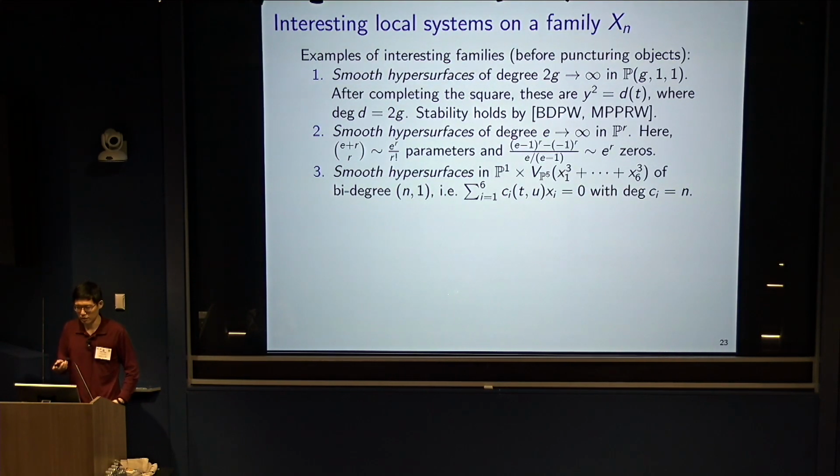More explicitly, the first thing corresponds to hyperelliptic curves: you write out the equation, and if there is a linear term, you remove it by completing the square, and then you just get the hyperelliptic curves. And the third thing corresponds to the family of L-functions I started the talk with: bidegree (n,1) just means you have a binary form of degree n, a binary form C(t,u) times xi equals 0. So those are the hyperplane sections.